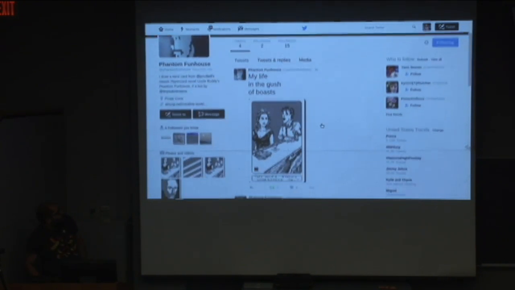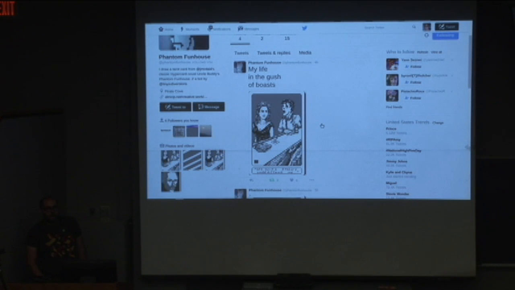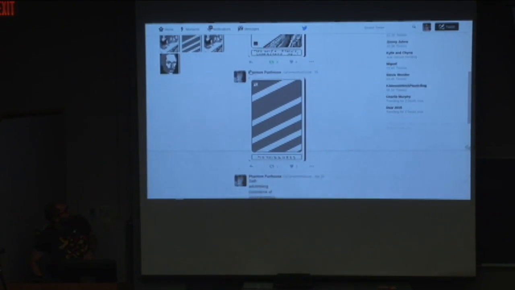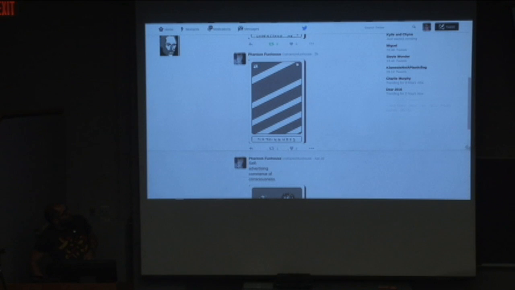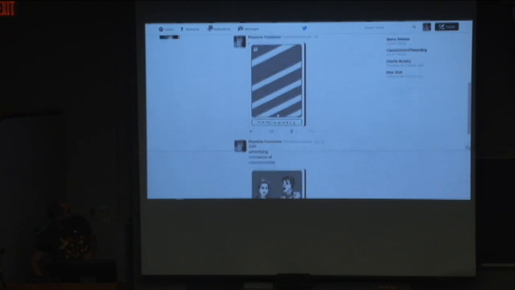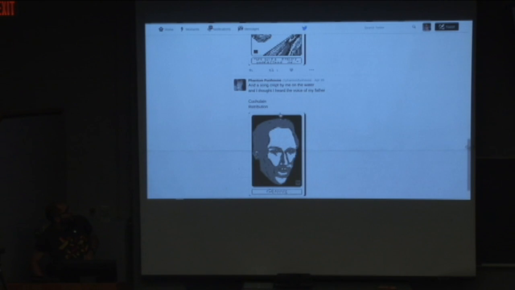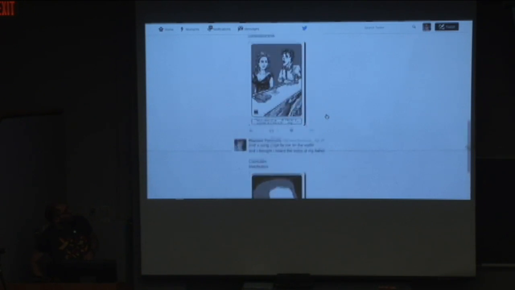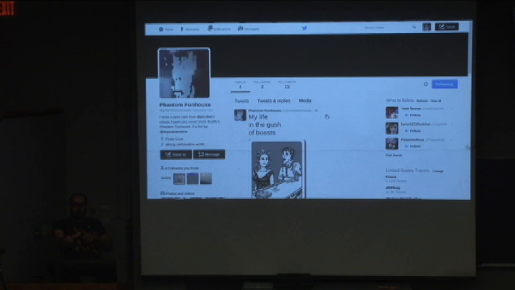And Phantom Funhouse just pulls a card from the deck 4 times a day, and it pulls tweet-sized readings from the cards. Some of the readings are longer than tweets, and I just throw those away, because who needs information if it's more than 140 characters, right? It's only been running for a couple of days, and sometimes there's no text that comes with it, which is appropriate for nothingness here. But yeah, this Twitter bot just draws cards and gives you a reading.